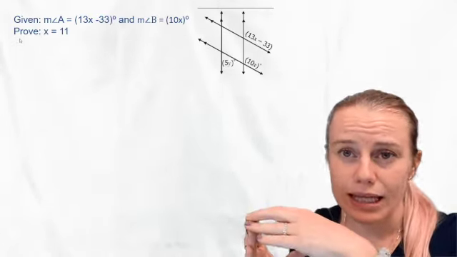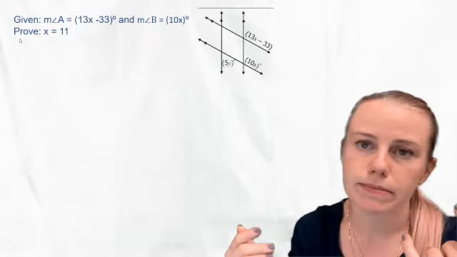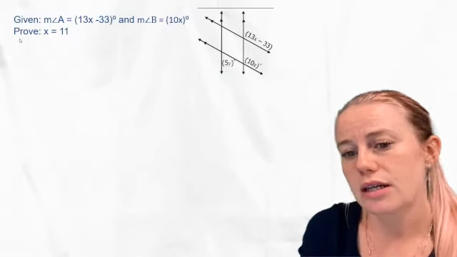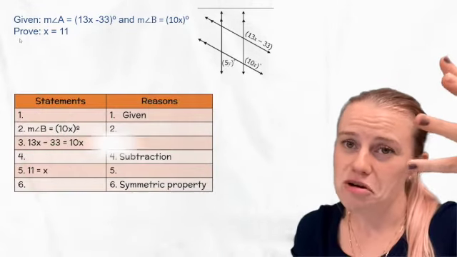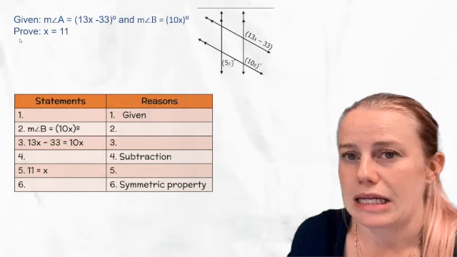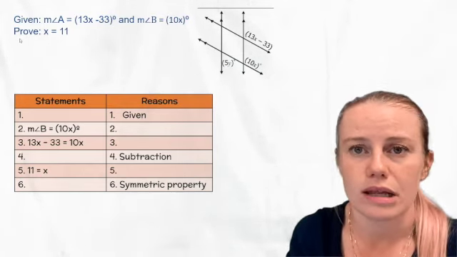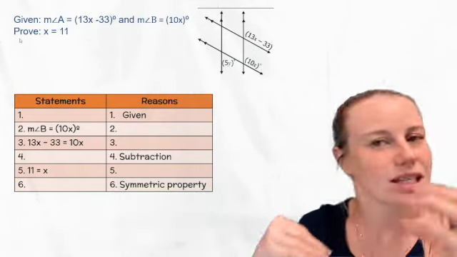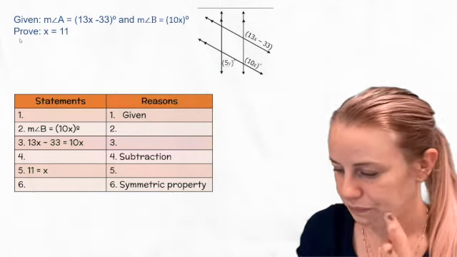You're going to be given a picture, most likely with some angles, some parallel lines, maybe some perpendicular lines, and given information, and asked to prove something. You're also going to be given a proof, and it's just going to have a couple of blanks in it, okay? You're never going to be asked to complete one of these entirely on your own. We're just filling in the blanks using the information given to us.